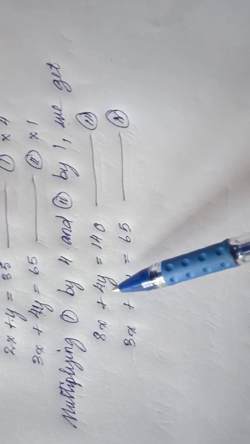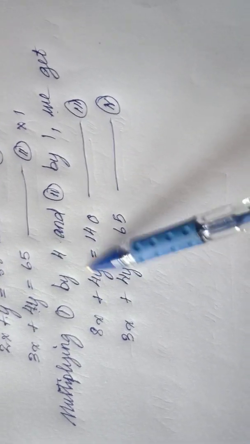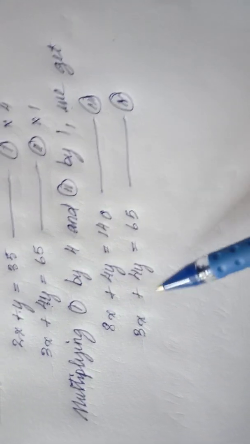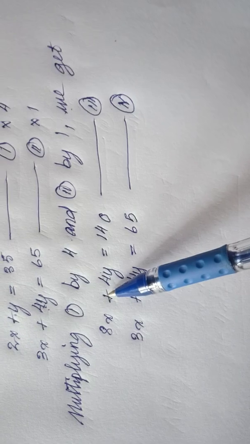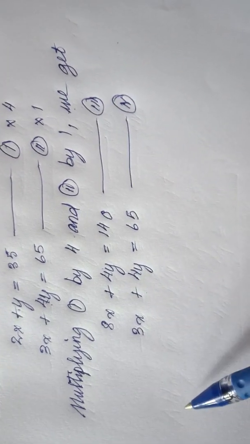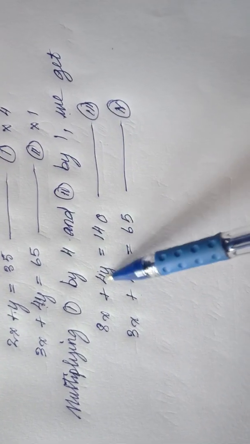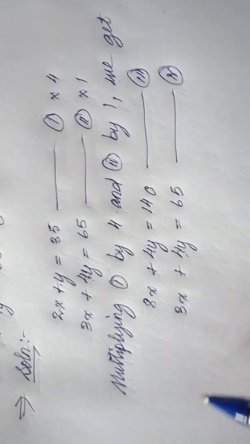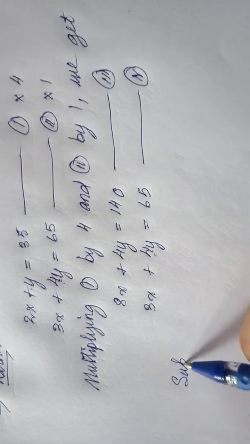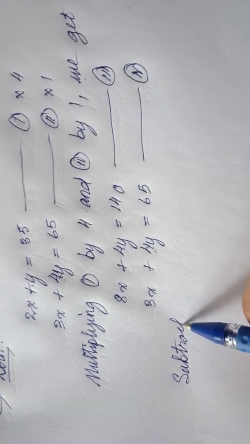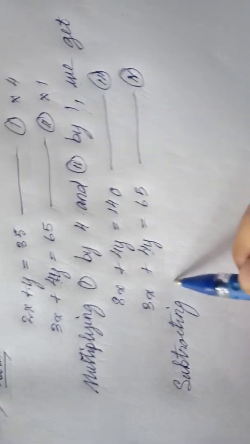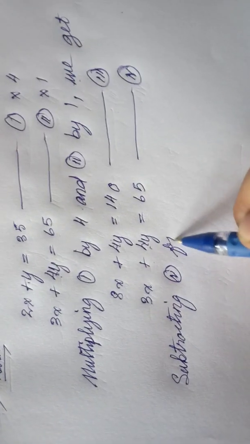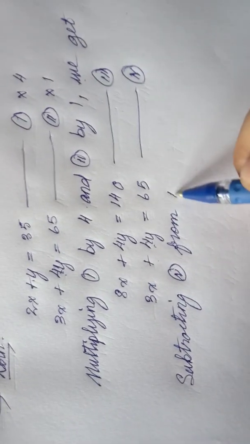We have similar y, that means I will try to make these zeros. I have to try to make these two cancel each other. But as you can see here, both have positive signs. If I use addition, it will become 8y. I want to remove this, so I have to use subtraction. Subtracting equation 4 from equation 3.